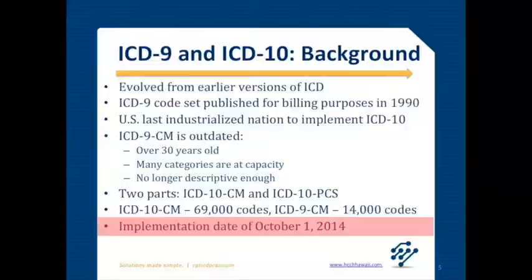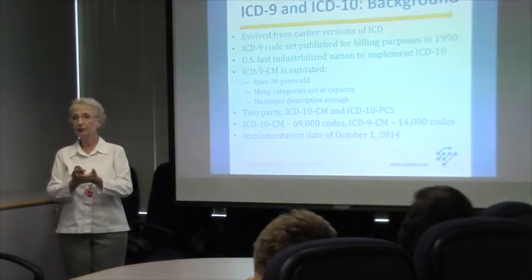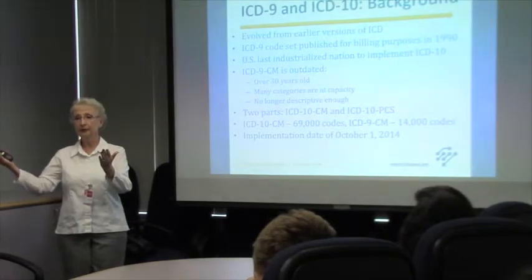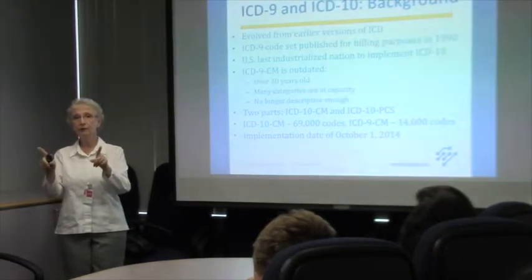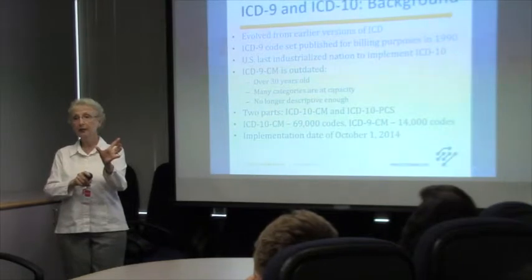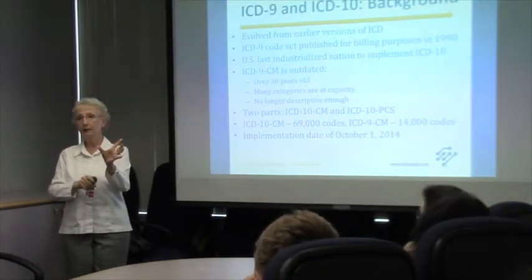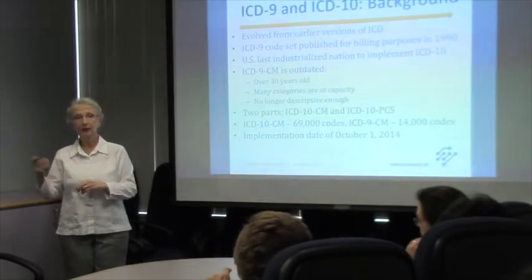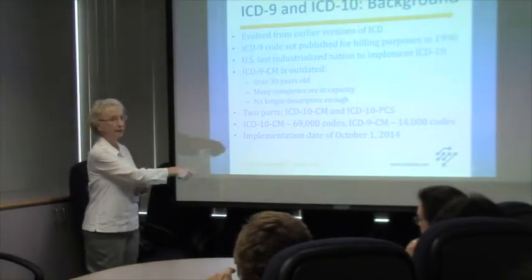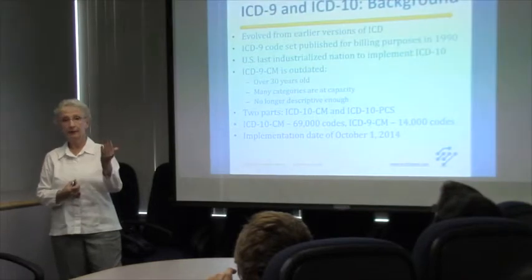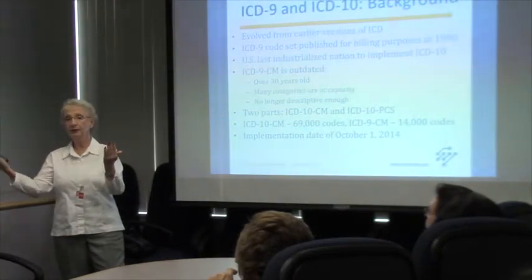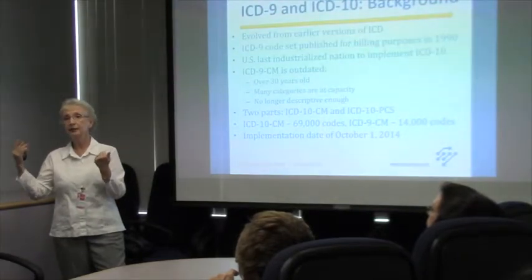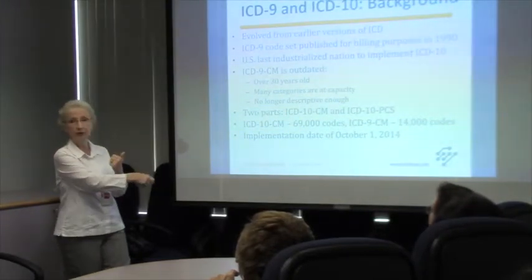On the outpatient side, this date is firm, so if a patient is in the hospital from September 29th through October 2nd, that provider will send you 2 bills. One with ICD-9s up through midnight September 30th, and another with ICD-10 starting October 1. For the hospital coders, it's based on date of discharge. So September 29th to October 2nd, they will bill you only ICD-10 because it's based on the date that patient went home.